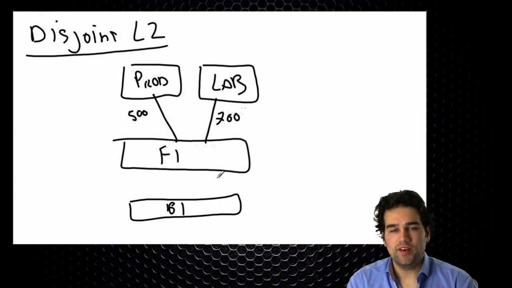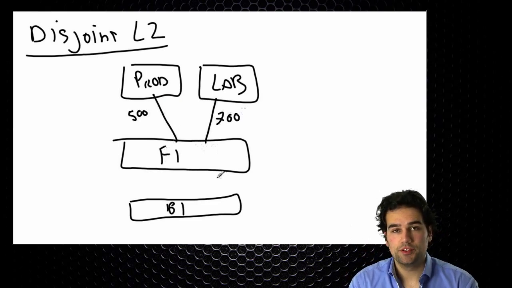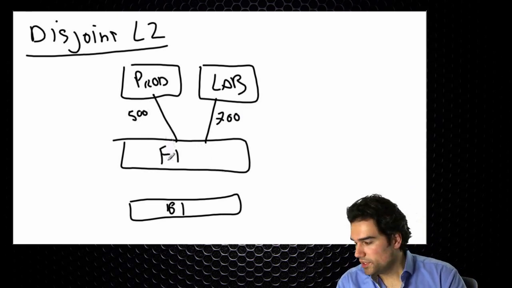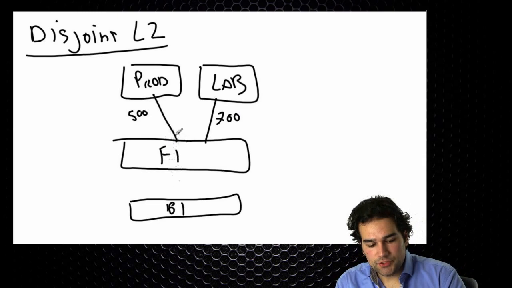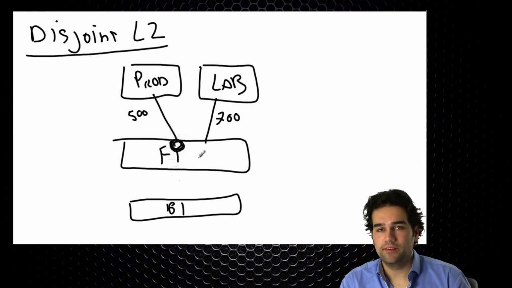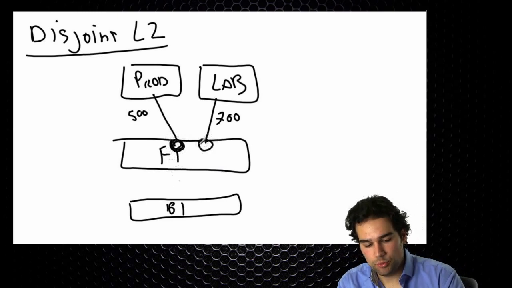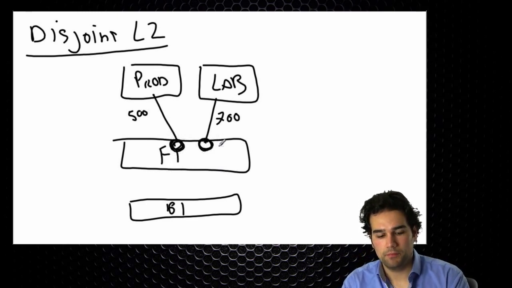There's no way on the FI that I was able to configure that, right? I just enabled an uplink port and that's it. I did not do anything else. So what I need to do now is I need to tell this port that it is only running VLAN 500 and that this port is only running VLAN 700.